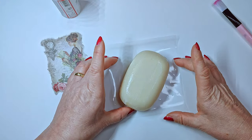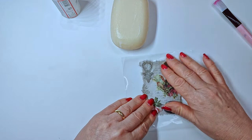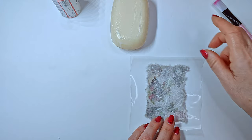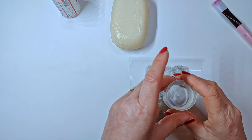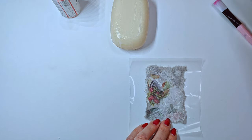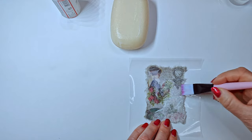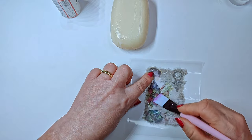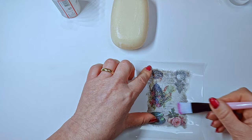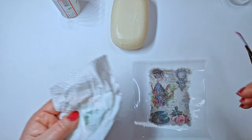Place the design on a plastic film, dampen it with water, and evenly spread it with a brush. Remove any excess water.